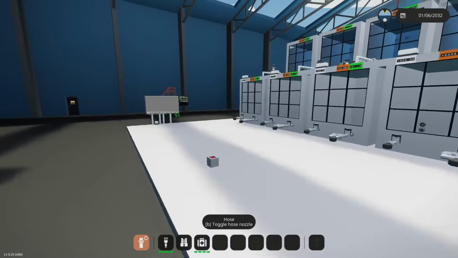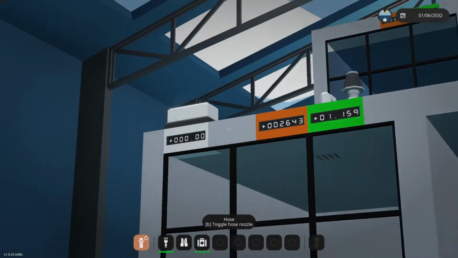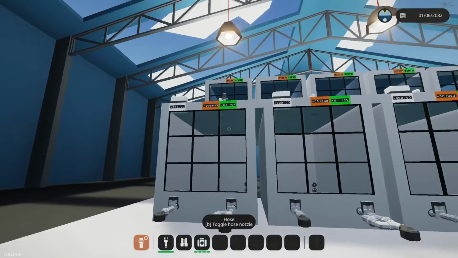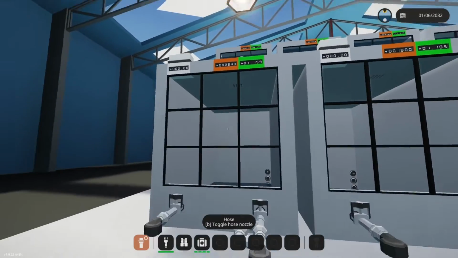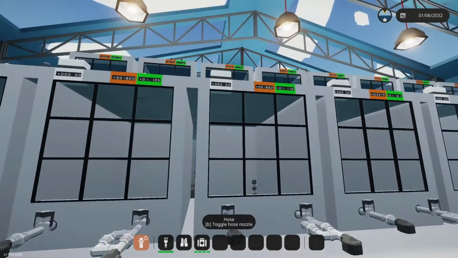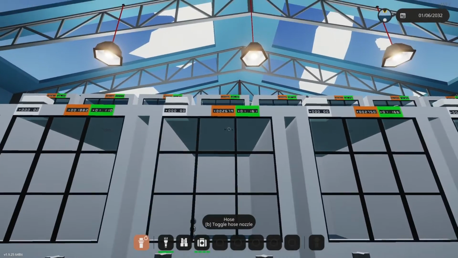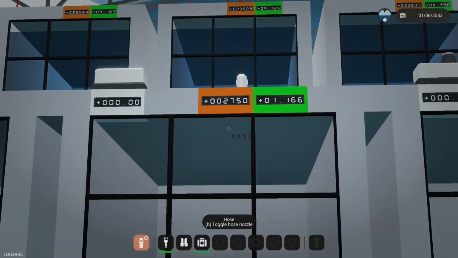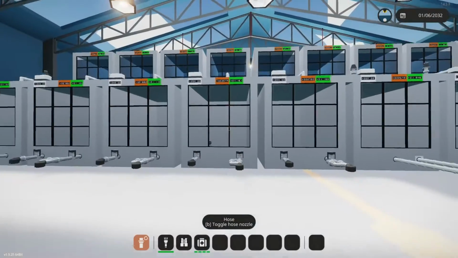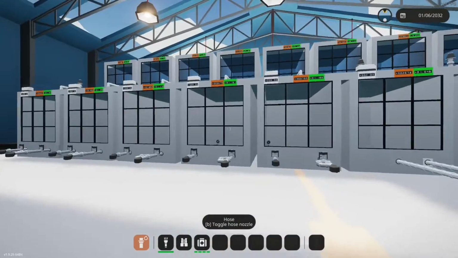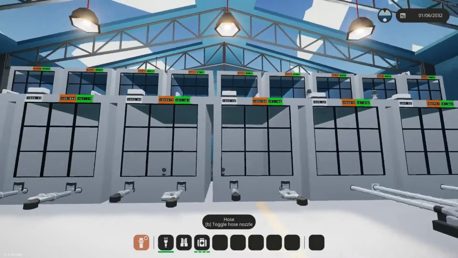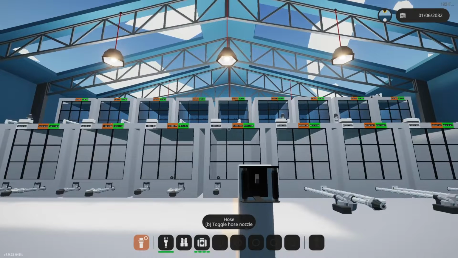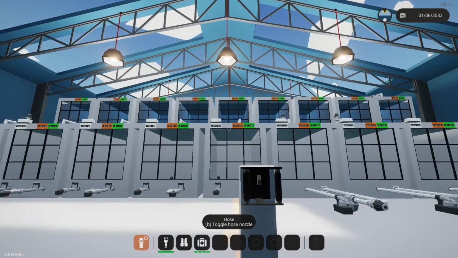Okay, so I ran it for a little bit. The first tank, we got 2643. This is going to be our baseline for most of the time. So this one's at 26, got 18, 1882, 2679, and finally with the tank we just ran, 2750. So it gives a little bit of boost over the previous one. So it's something to look into. I don't think it's super necessary overall, but it is something that can help improve the flow a little bit. Hell, you put the bigger pumps on there, it probably could do even better.